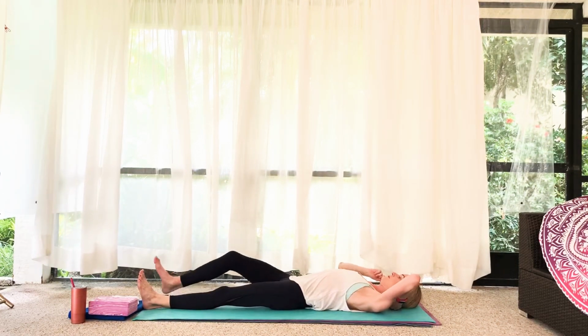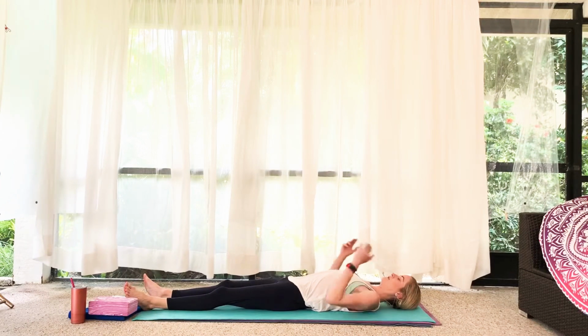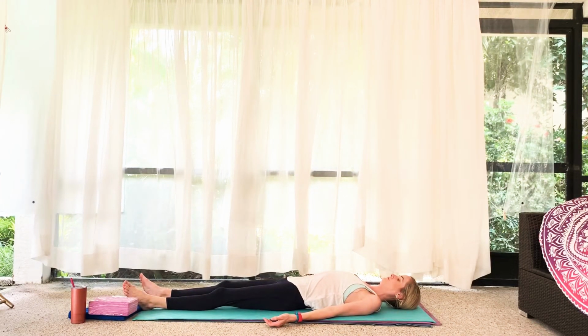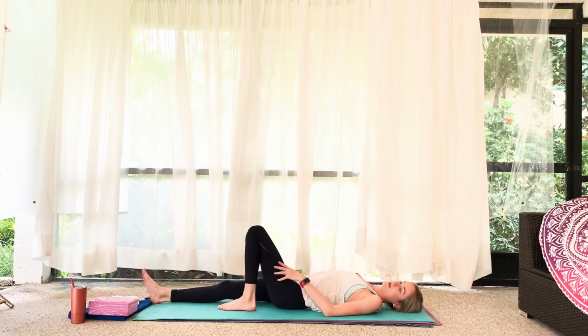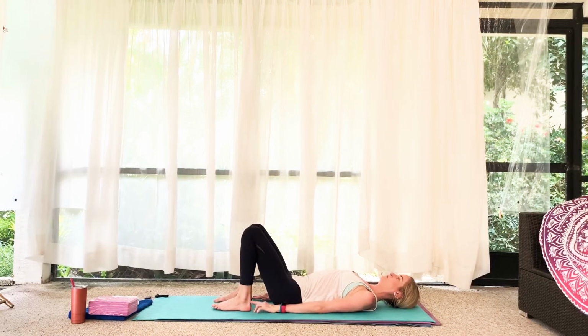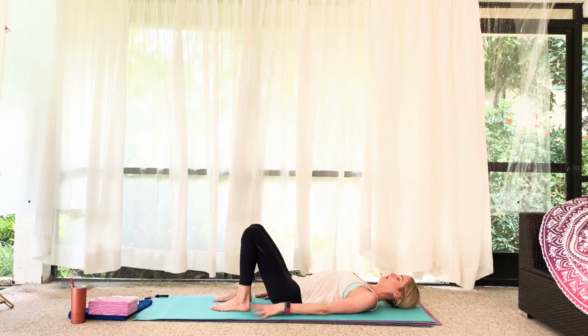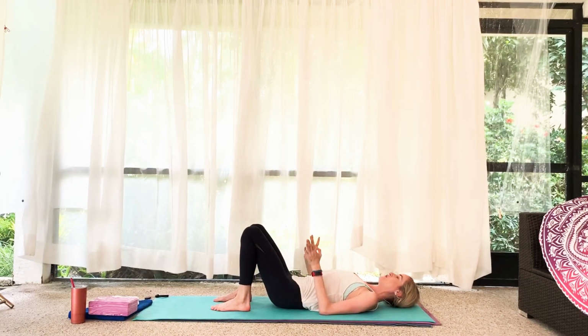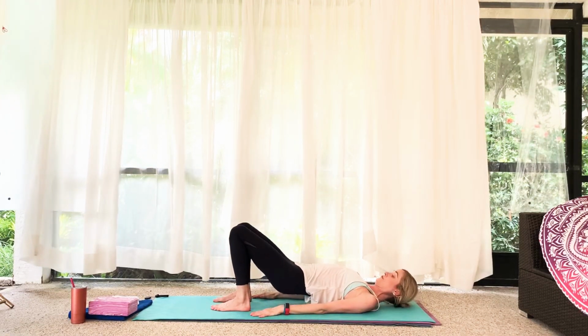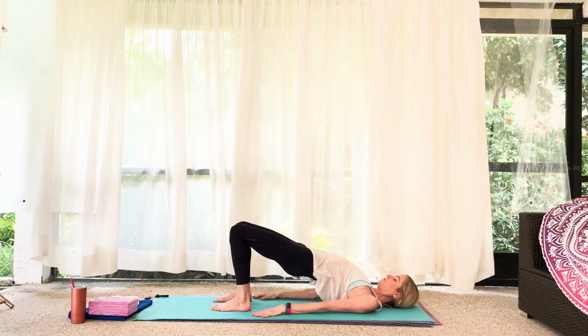Lengthen out for a moment. Soften the shoulders. Place the feet on the mat. Fingertips are going to be pretty close to the heels. Now we're going to match the movement with the breath. So inhale, press evenly through both feet. Don't let the knees splay. Lift.